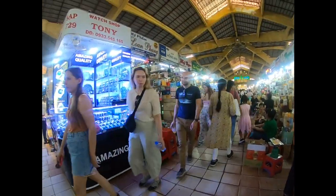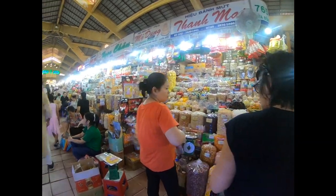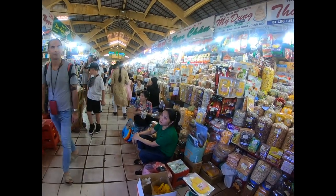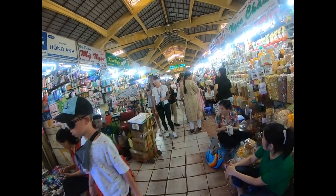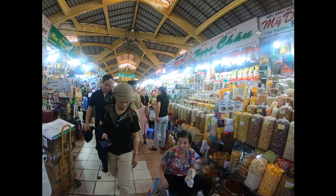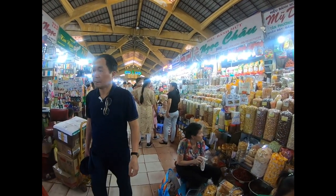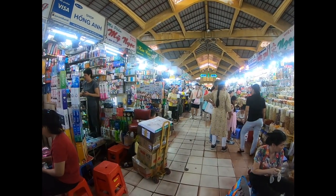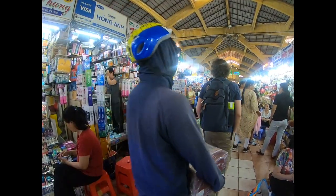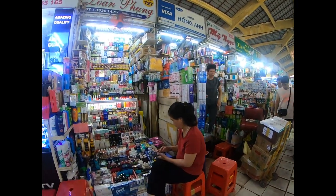Also, they don't have coins, which I like, because anybody knows if you have coins, they get in your way. Sometimes you put them in your pocket, or you go into the airport too. It's security. Sometimes you forget you have coins in your pocket, all kinds of stuff like that.